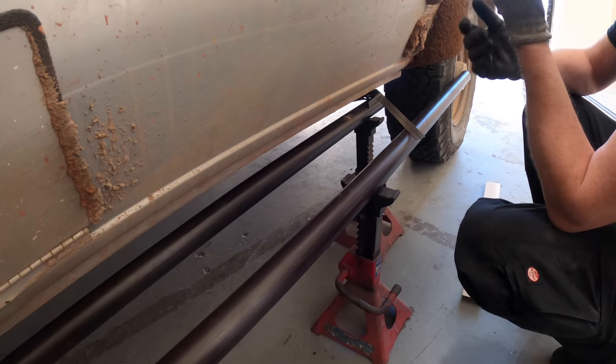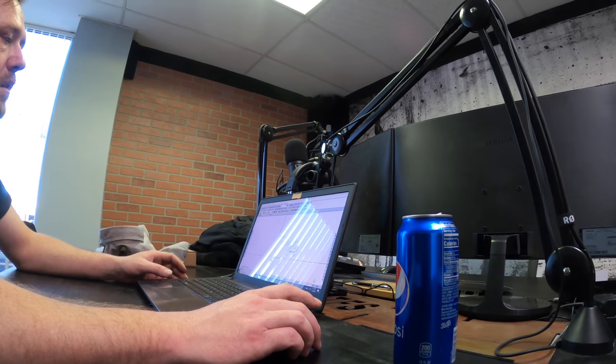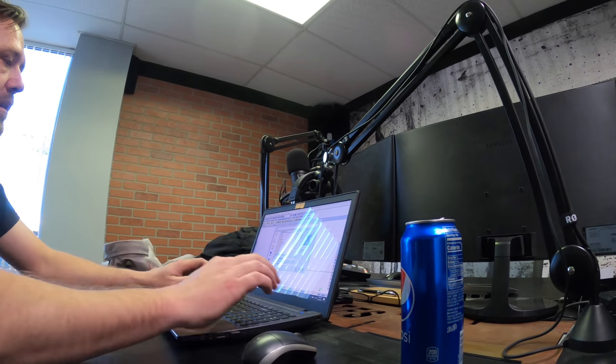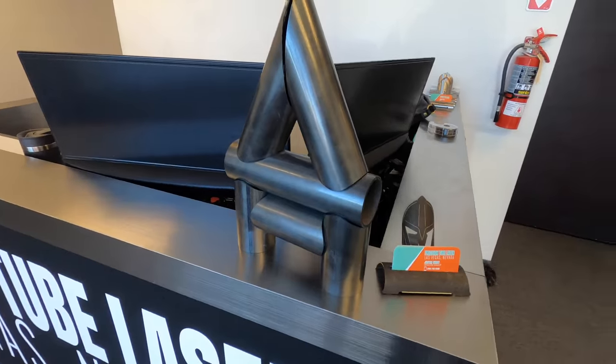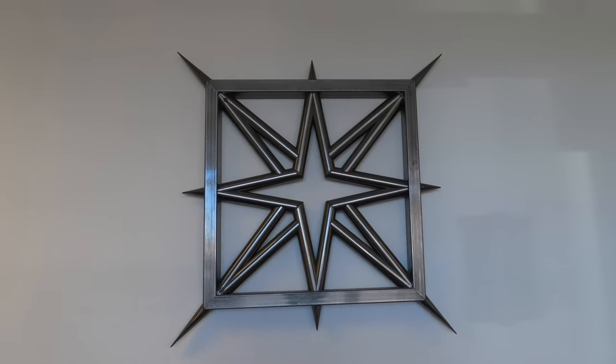Five inches on center. I can go drop it right now. What's the software you're gonna draw it up in? Oh, this is MasterCAM. Precision Tube Laser of Las Vegas. We're gonna save so much time having them cut out these parts.